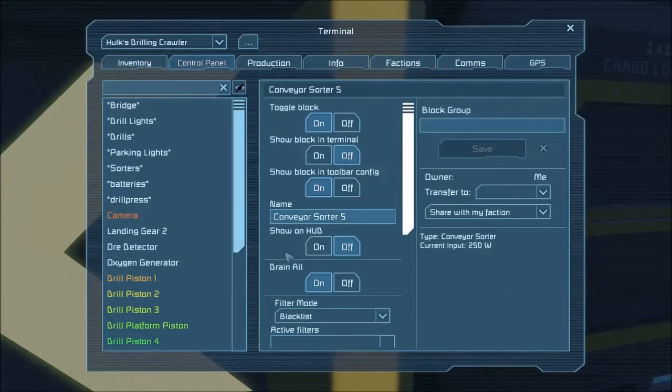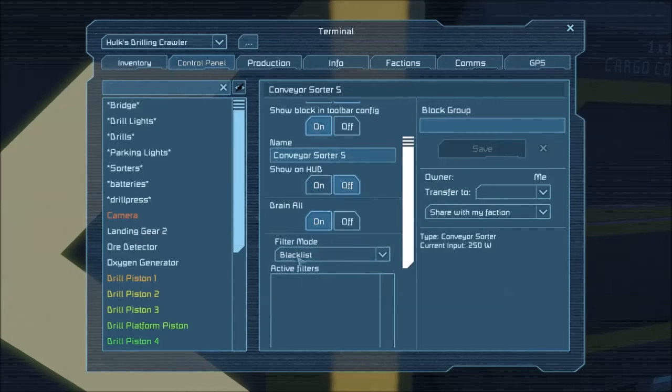And these settings, you could set it to drain all or off, so it acts as a passive filter, so if you're manually moving stuff through your inventory, it lets you pull what you want and not pull what you don't want. Or you could set it to drain all, which acts like the connectors do, which I have it set to drain all.